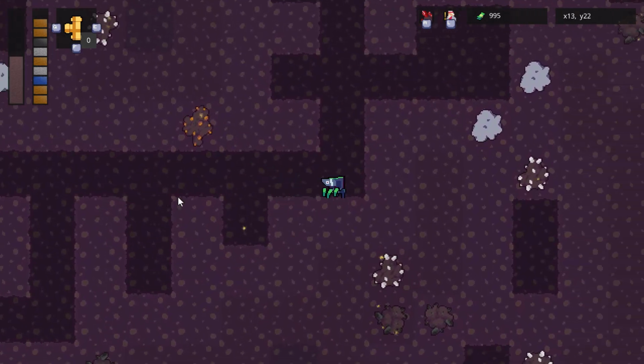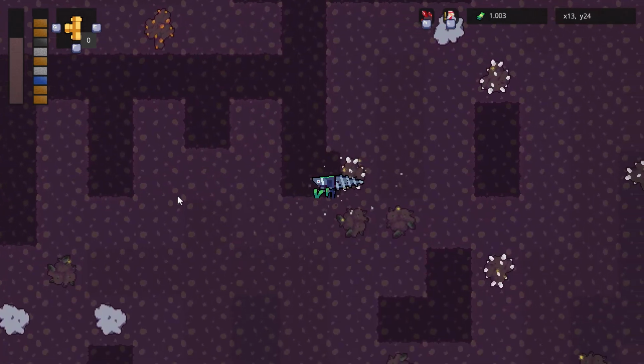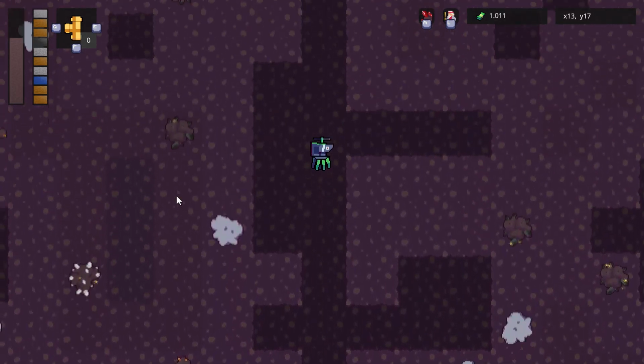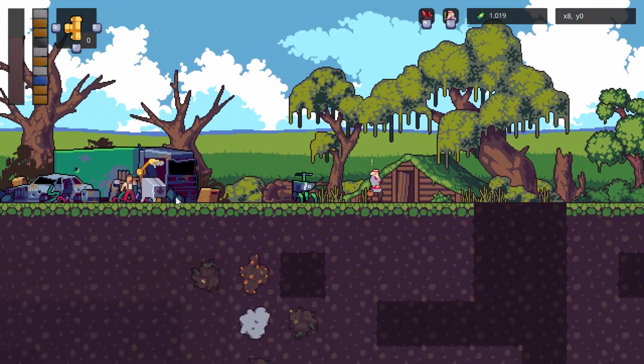But this game fixes a lot of those problems. It has some new mechanics that we'll get into eventually here. But the general premise is you go in, you drill holes, and you gather resources, and you upgrade. That all is essentially the same thing.